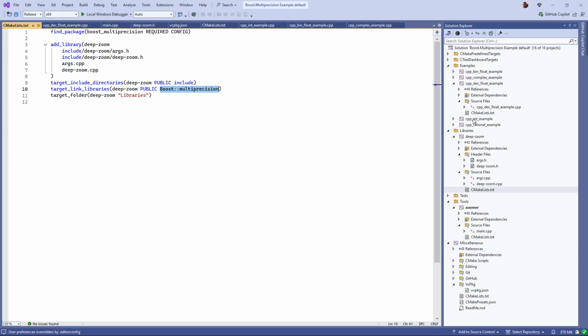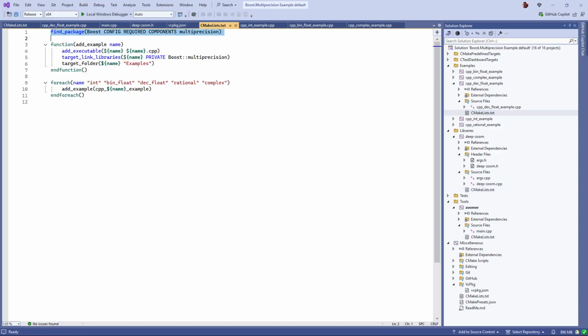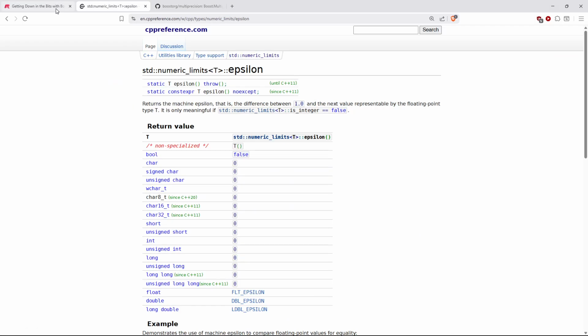Another way to do it is to do find_package(Boost CONFIG) and specify the component multiprecision. That also gets you the imported target for the multi-precision library. And the way this works with vcpkg is that because I installed the dependency with vcpkg, everything was available in terms of all of the dependencies of Boost Multi-Precision. So that is this library in a nutshell.